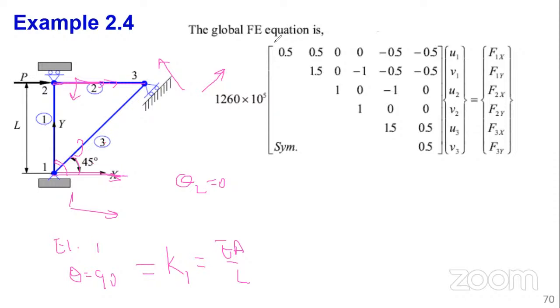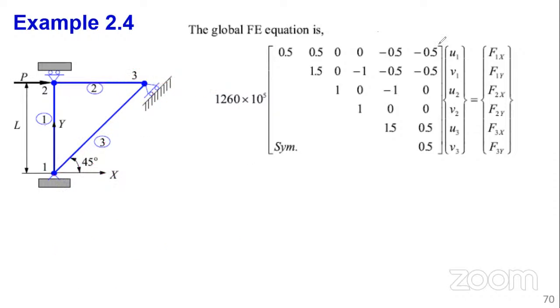So if this node was 1 and this was 3, we could have moved horizontal x direction. We move like that because we move from the lower node 1 to higher node 3. So this, the whole of this angle. Of course, if you move in the shorter direction, if you want to move like this, then the angle will be negative. And if you do the direction cosines when it's negative, of course, you're going to get the same values. Okay, so that should stick into your mind that angles are measured from horizontal x-axis. For the nodes, we move from lower node I to higher node J. Once you do that, you get the overall stiffness matrix.